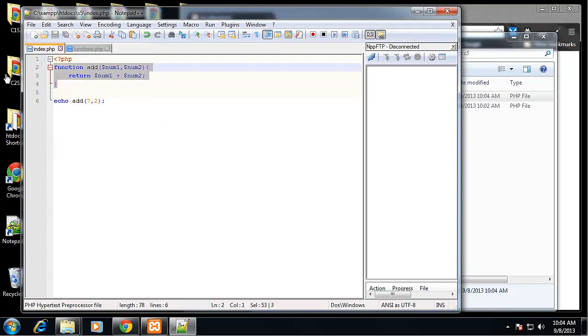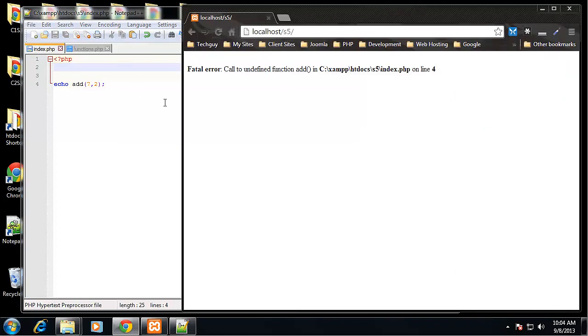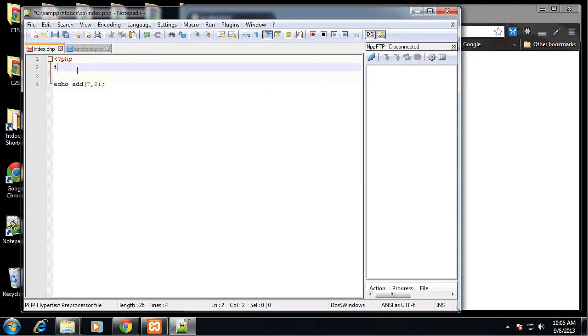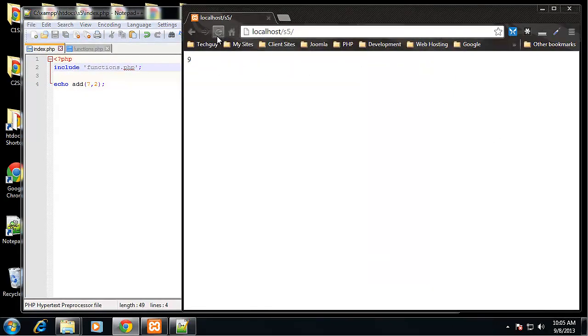Now I'm going to get rid of the inline function, and if I save this and reload, obviously I'm getting an error because I'm calling a function add, and we haven't declared this in this file, and we haven't linked any other files. So what we need to do is link the functions file, and we do that with include. So we can say include functions.php. Alright, so if we reload, now we get our 9.